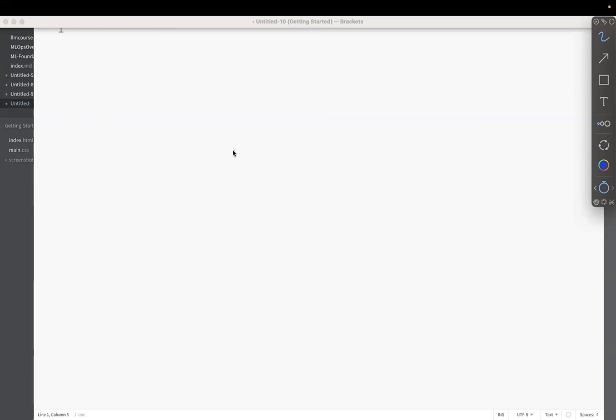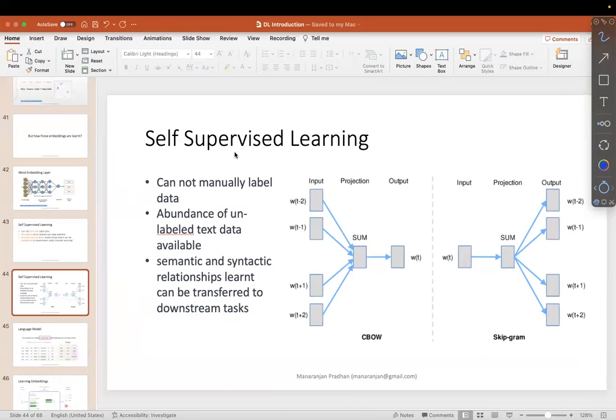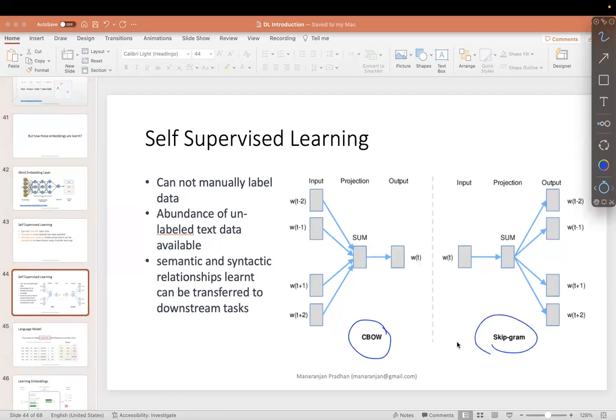Okay, so they came with this new concept. Of course, they tried multiple different options, and then these two ideas came out very cleanly and clearly. One is called the continuous bag of words model, and the other is called the skip-gram model, right? In which they look at not only the previous two words, they also look at the next two words and predict what the center word is, right?